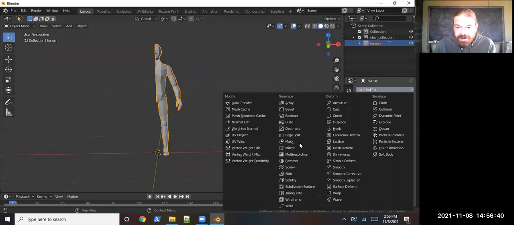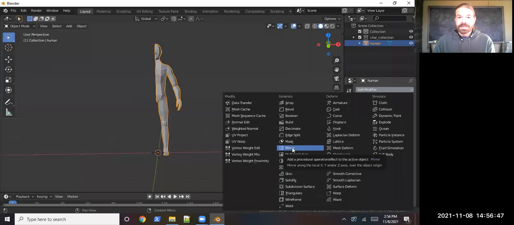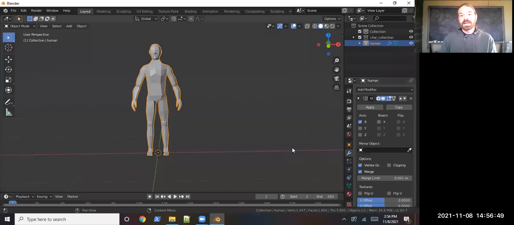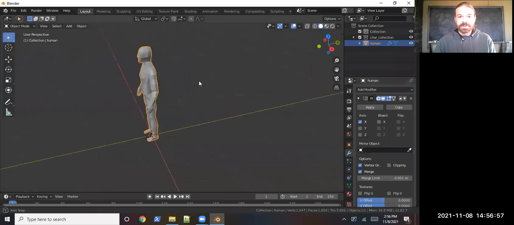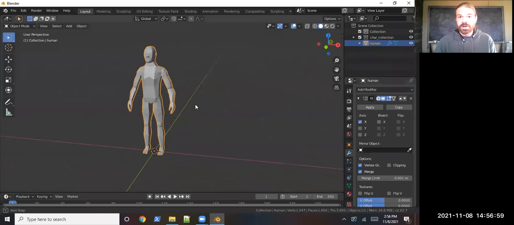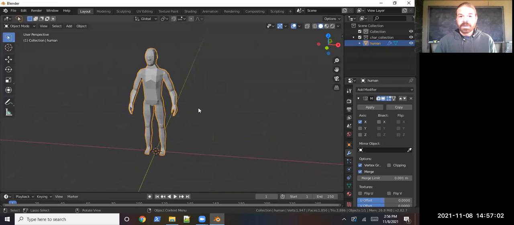And then come back over here. One of them is mirror. Where is mirror? There it is. We can just mirror that and automatically duplicate the half we have to the other half and get a full starting point for a human character. And then we can come in and do a bunch of editing. So like maybe we want this character to have horns.